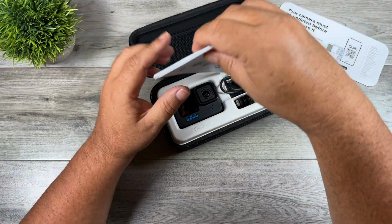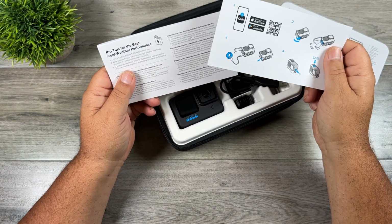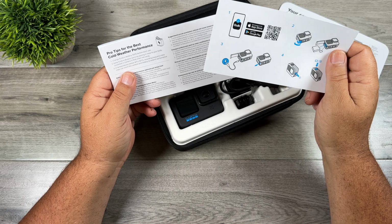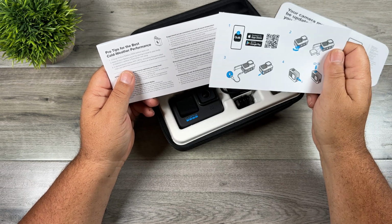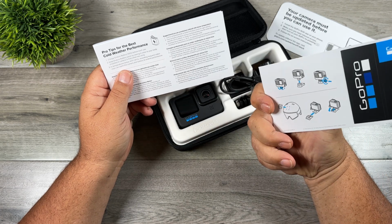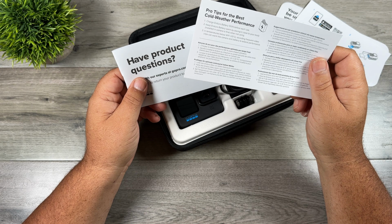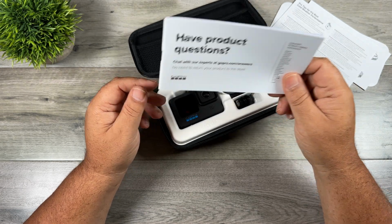In the top of the case here, we do have some literature. We have this quick start guide. It's very basic. It doesn't really go into much detail, and that's why I tend to create these beginner's guides, because it can be a little confusing for new users. On the back of that, we do actually have some stickers for those who like that kind of thing. We have some tips here for using your GoPro in cold weather, and some other information.